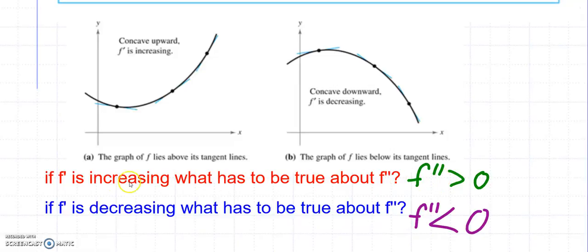All right, so if the first derivative is increasing, then the second derivative has to be positive. And again, that should make sense because remember, the second derivative of some function f is actually the first derivative of the first derivative of that function. So the relationships are always still true. So the second derivative represents the slope of the tangent line of the first derivative. And so if the first derivative is increasing, then that means it has a positive slope. So therefore the second derivative has to be positive. Same is true for decreasing. So if f prime is decreasing, then the second derivative has to be negative for the same reason.